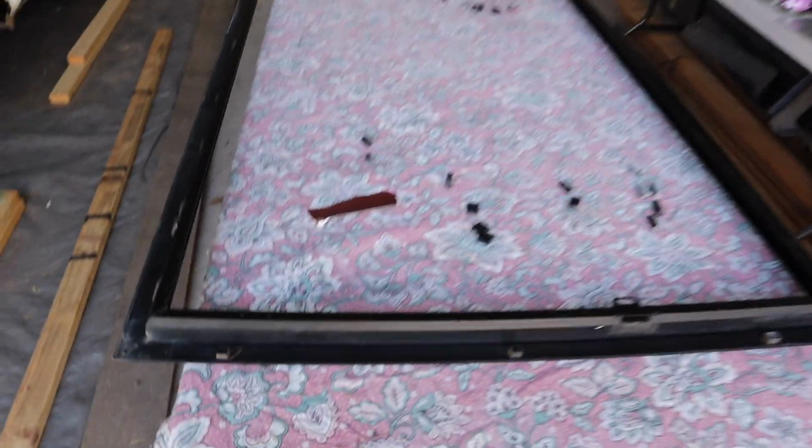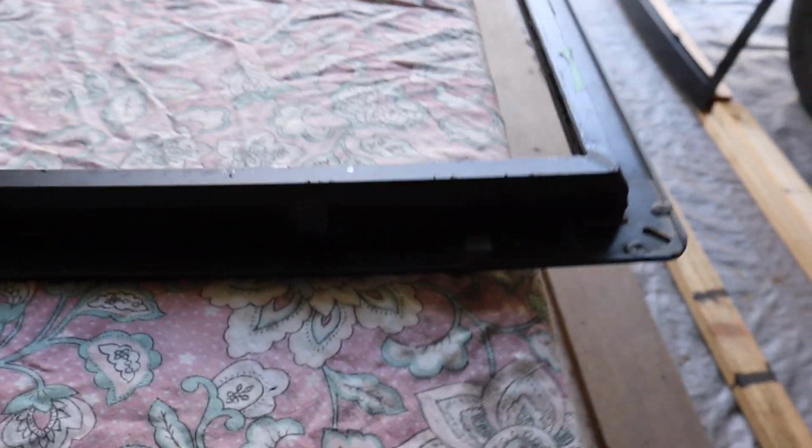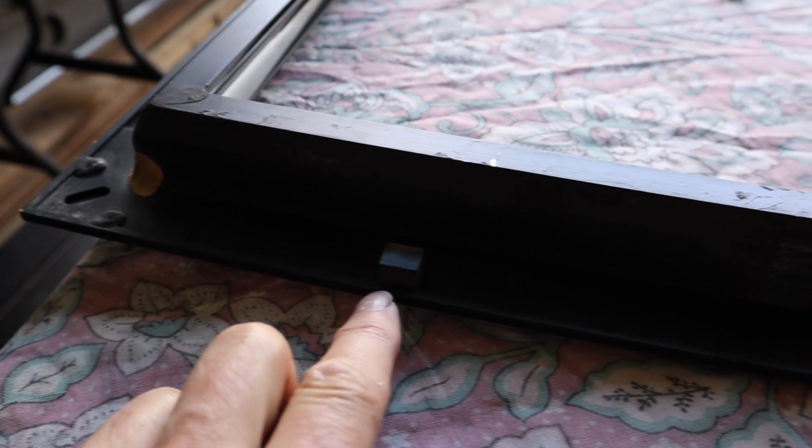So you can see on this frame here, it still has the three blocks in place. There's this one here, one in the middle and one at the other end. But if I come up to the other side, I'll show you, maybe a bit harder to see, it's got the one at this end and the one at this end, but the one in the middle, you can see the mark that's left where it should have been.